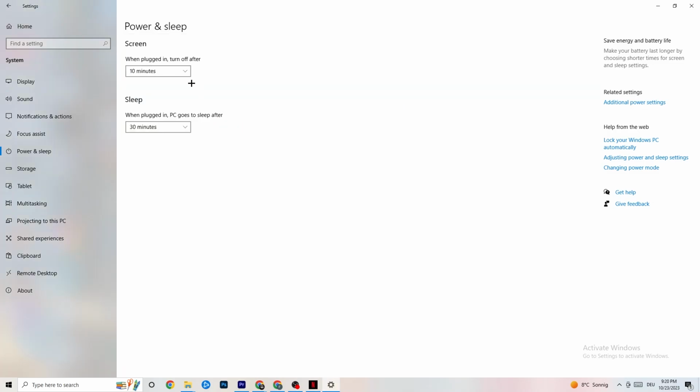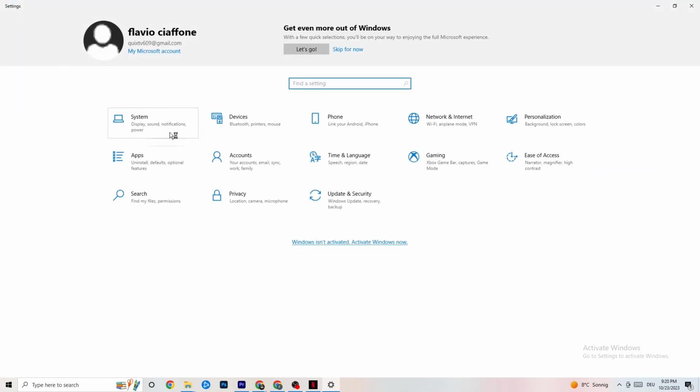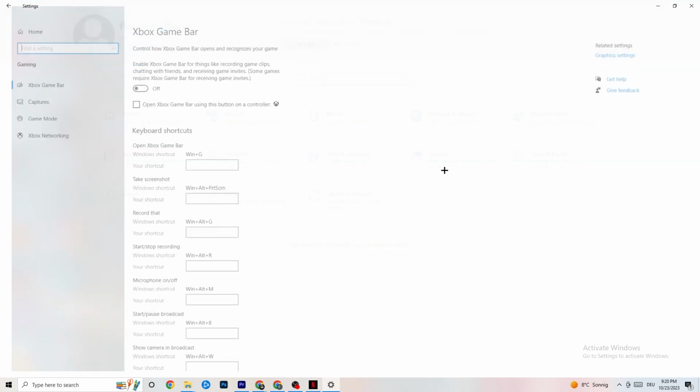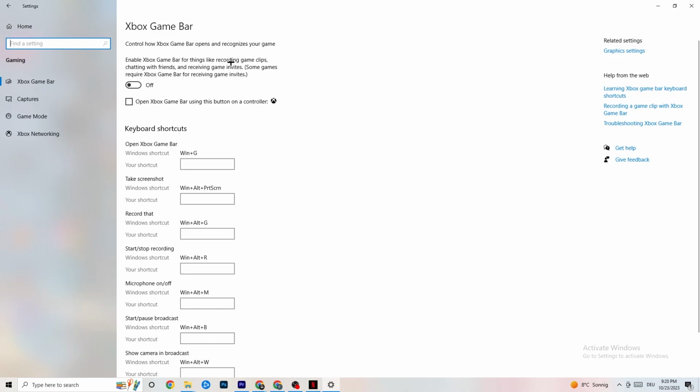The next thing I want you to do is going to be to go to the top left corner of the screen. You're going to hit on settings, go back once, hit gaming. Once you hit gaming, you're going to see the Xbox Game Bar. So as you can see, I've turned this off, and I also want you to turn this off because the Xbox Game Bar will just suck a lot of performance. You don't want it running in the background all the time. It will cause your game to freeze, especially on low-end PCs. It will basically just crash your game or cause FPS drops. So just keep in mind that you turn this one off.